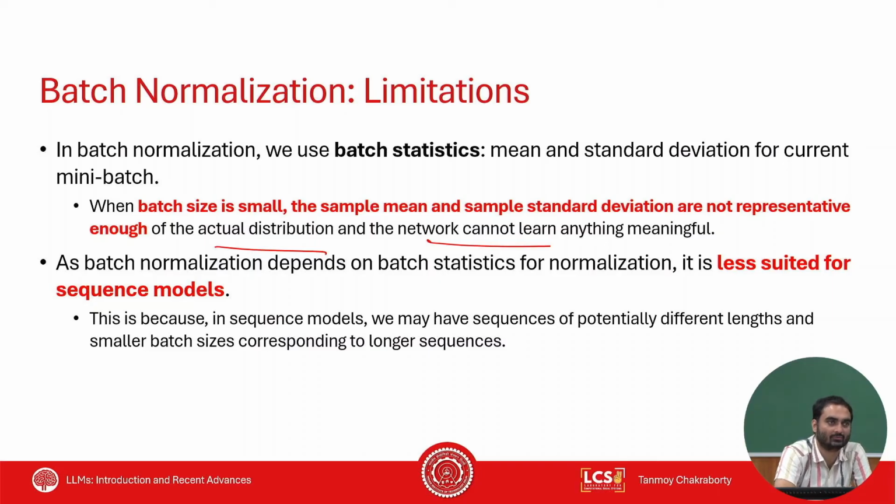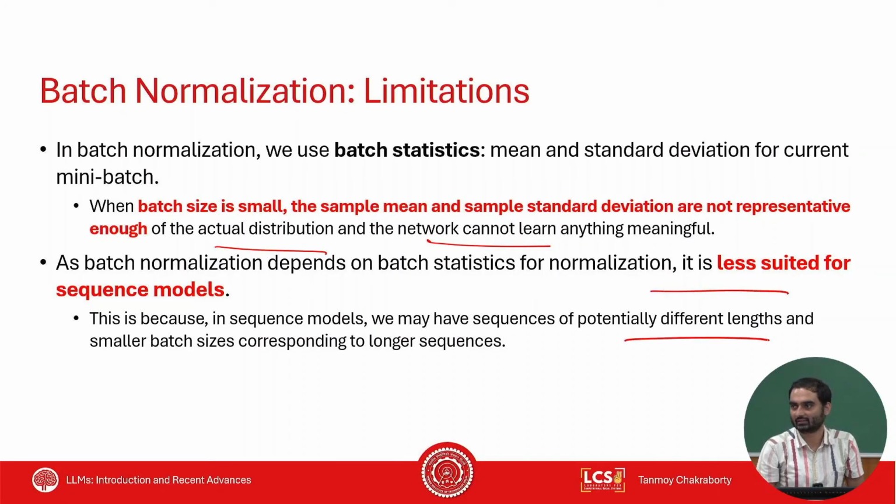This is not very suitable for a transformer kind of model. Why? Because in a transformer kind of model, which is a sequence model, the sequence length actually varies, right? Let's say you have a batch where there are sequences of length 4, there are batches where sequences are of length 8, and so on and so forth. So this may not be a suitable option for that kind of cases, right?